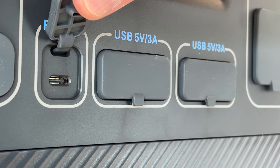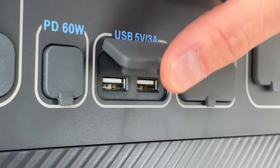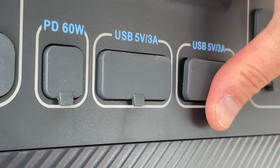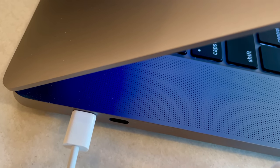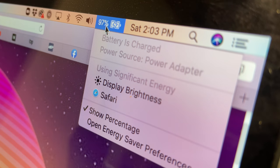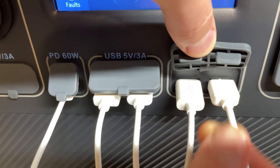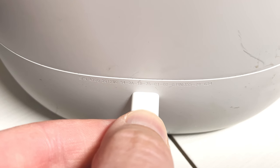For USB, there's a 60 watt USB-C, and then two pairs of USB-A's capable of 3 amps or 15 watts of output. To test the USB-C, I plugged in my MacBook Pro and was able to consistently get 55 to 60 watts. I also tested all the other ones at the same time — plugged in a bunch of USB-A devices including my Sonos Move.